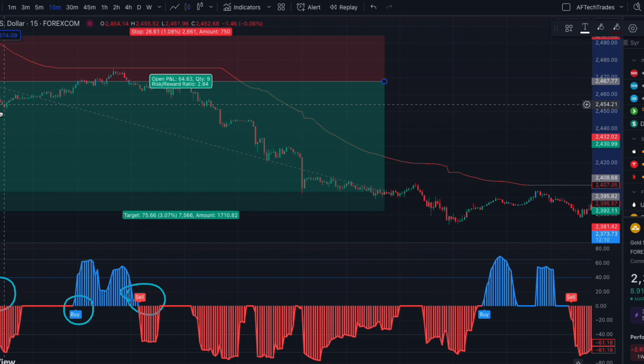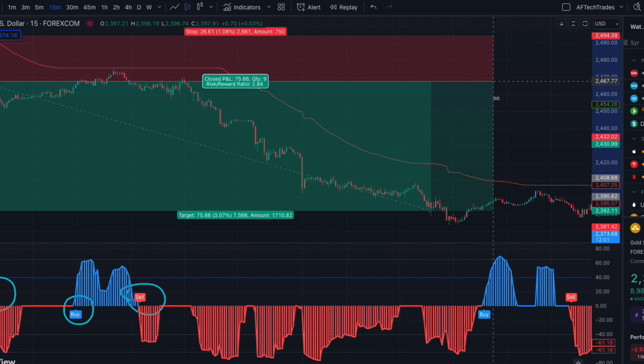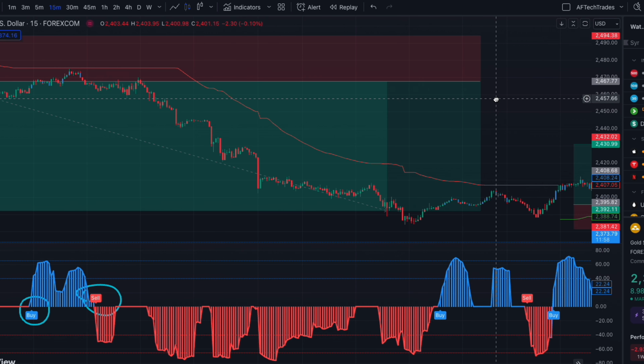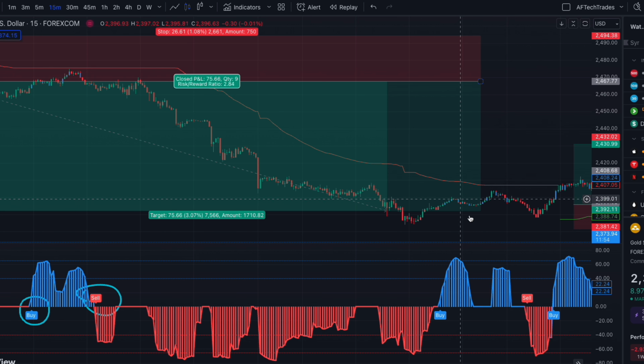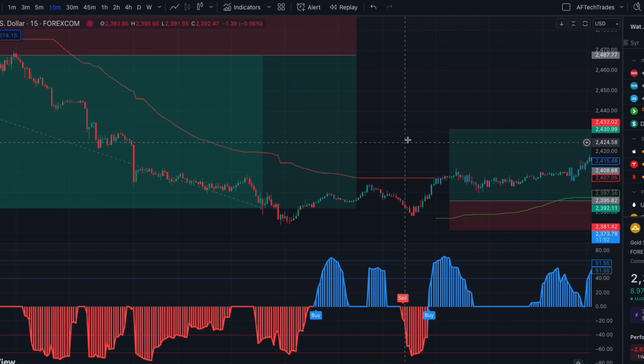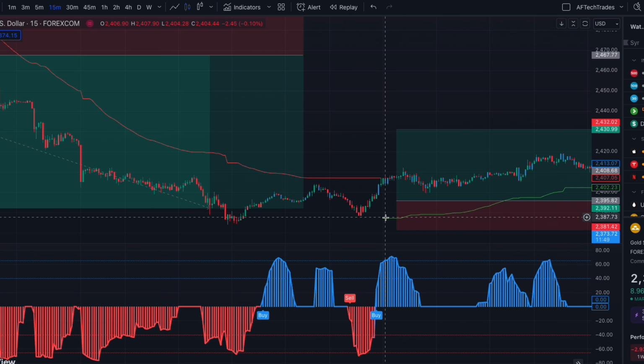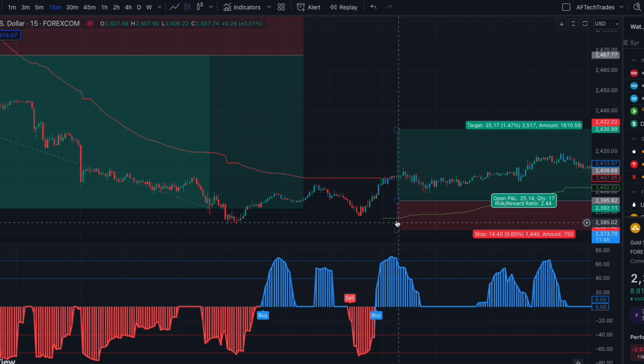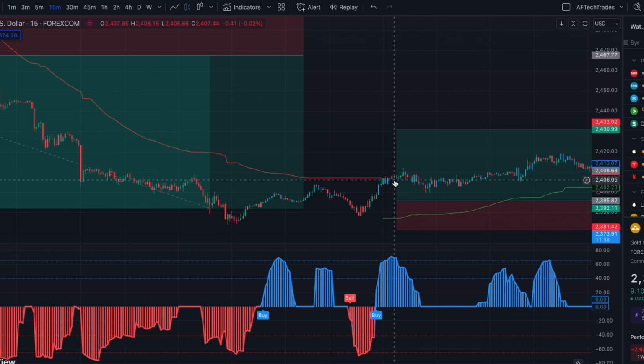Leave your TP open, making sure that once you are in profit, you can move your stop loss to a profit region. So even if the market wants to go against you, you're already in profit. Once you get a buy signal, and you can see there's a buy signal here where the line is green, then you can just manually exit the trade. I hope this is clear. So let's do some backtesting together.